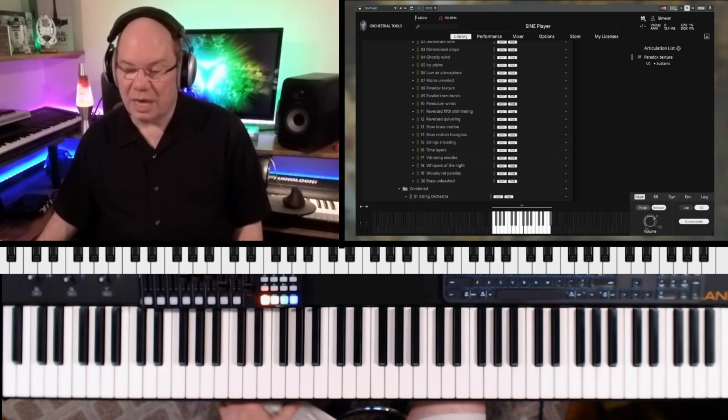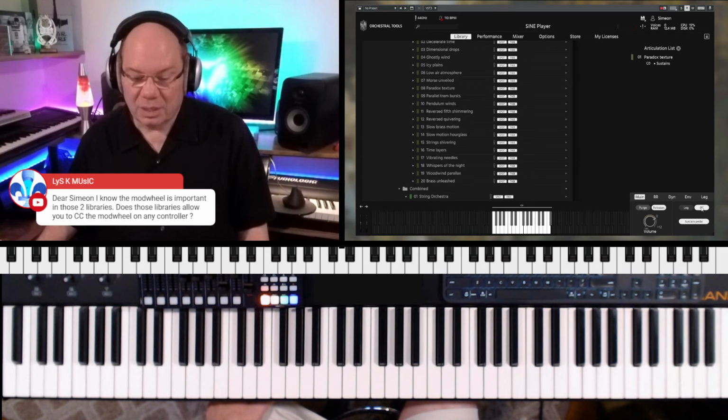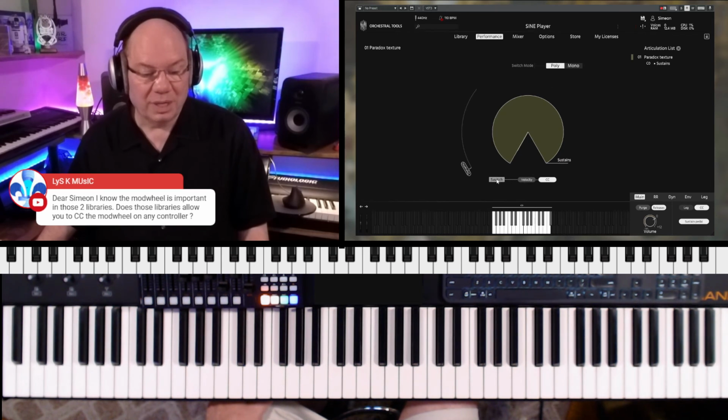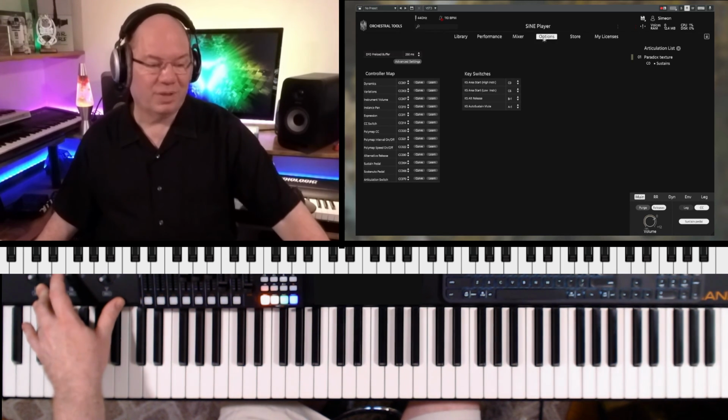Good to see you. Yes, you can adjust the different switch modes, and I'm learning how to do that some more. You can assign it to different CCs, and you can set up different cross-fading options between patches and articulations. Oh, there we go.